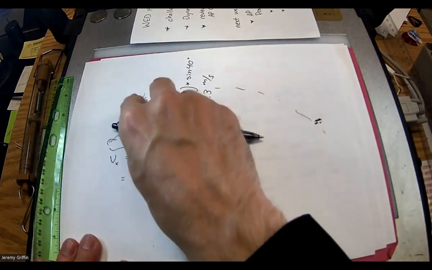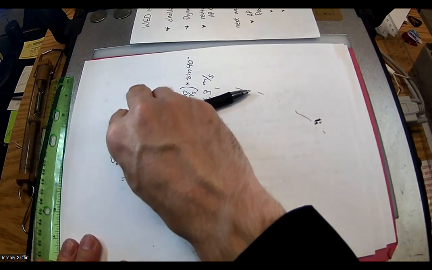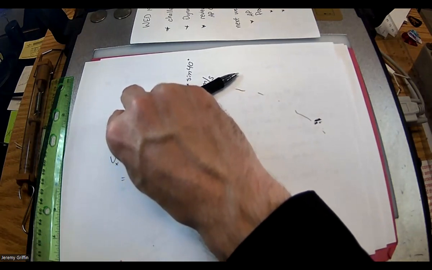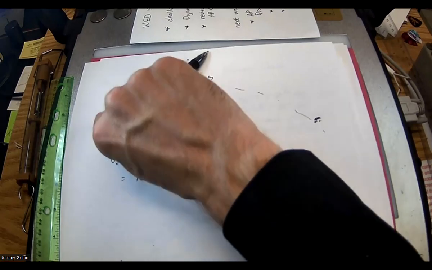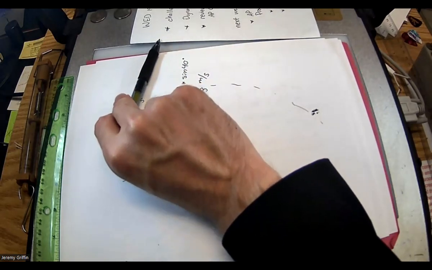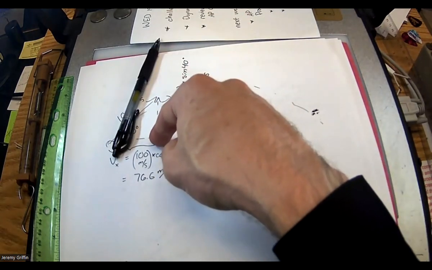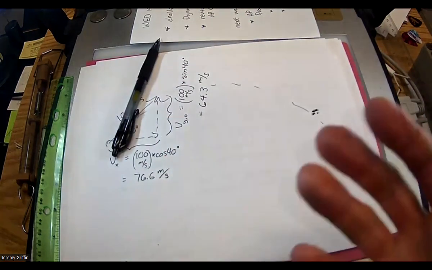The more vertical you aim it, the more time it's going to be in the air, which makes it go further, further, further. But the trade-off is that it has less horizontal component, so it's not going as fast horizontally. In fact, if you aim it really steep, like at an 85-degree angle, maybe it'll be in there a long time, but it's not going to go very far because it's not going to the right very fast. So there's this trade-off.